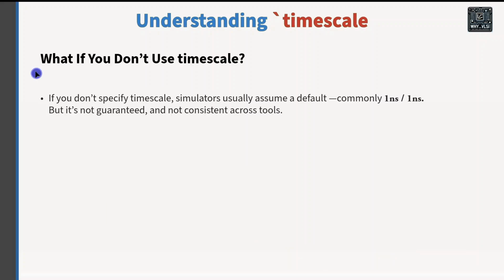What if you don't use this timescale? What happens if you forget to add the timescale in the design? If you don't specify the timescale, the simulator usually assumes a default value. Generally the default value will be 1 nanosecond to 1 nanosecond, but it's not guaranteed. It depends on the tool. It is not consistent across tools.